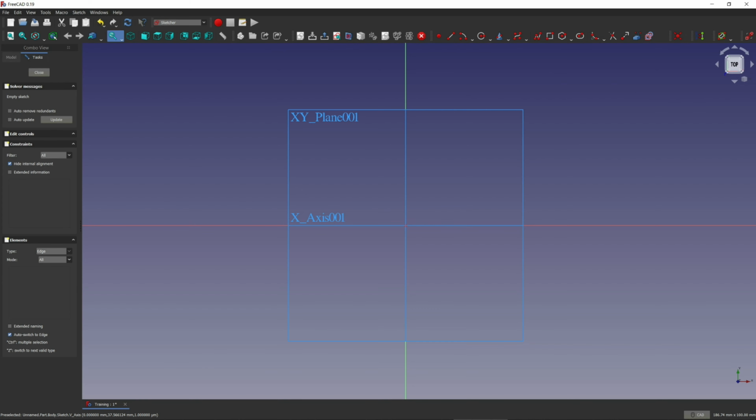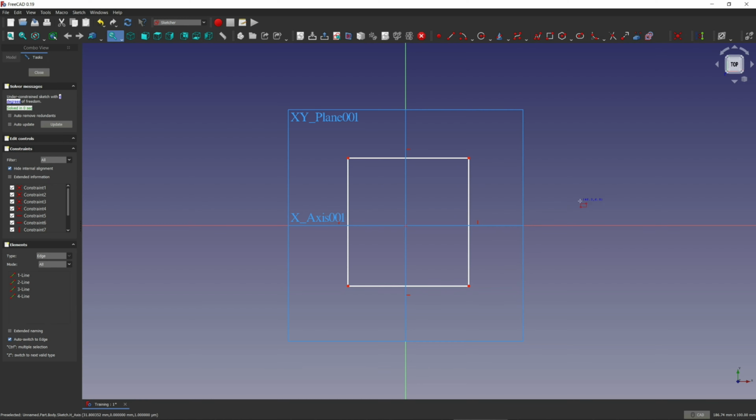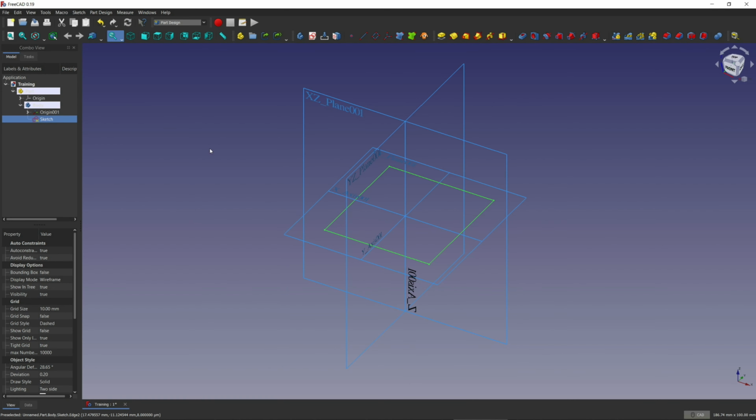If you could explain a little bit more about what we're looking at here, because this is the Sketcher workbench, isn't it? Yeah, so now we're looking at the XY plane that you've chosen from a top-down view, and we're going to draw a sketch on that plane to turn into a 3-dimensional object. For the purposes of this tutorial, we decided we were going to make a cube. The 2-dimensional version of a cube is a square, and quite simply there's a tool at the top that allows us to make a square.